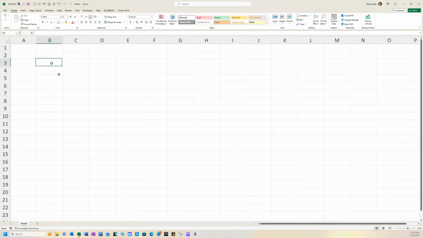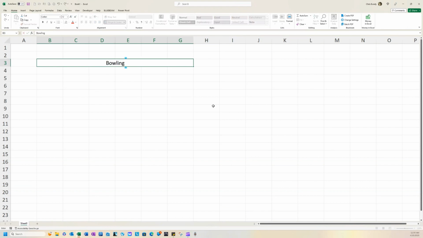Okay, so first we're going to have, I've mentioned this before, I am on a bowling team and I like to get the stats of my team and figure out averages on our team, see what we need to do to improve, all that kind of stuff.